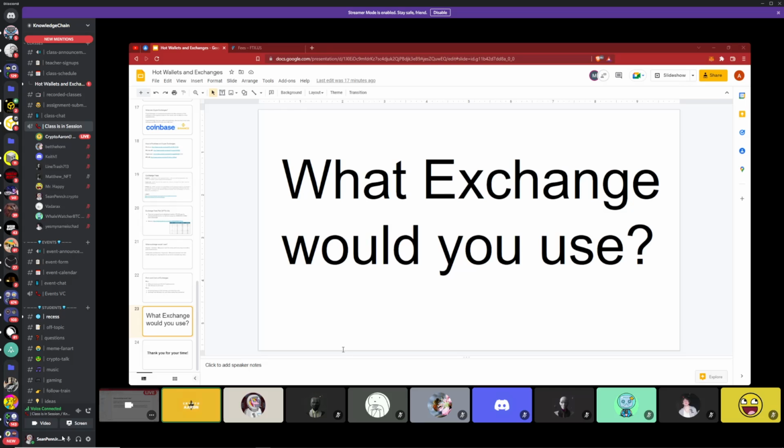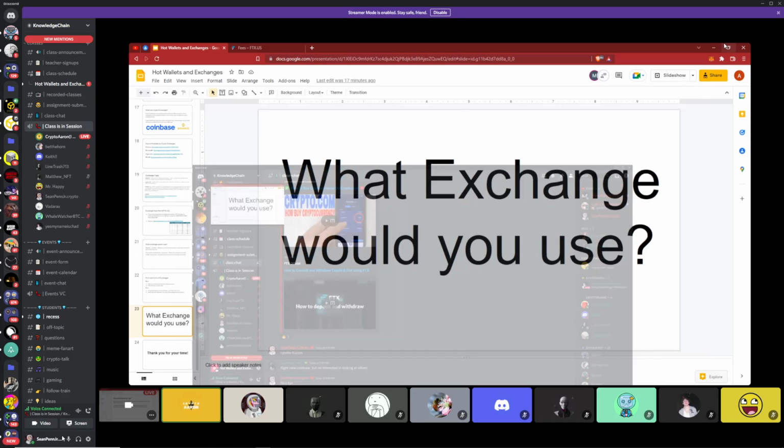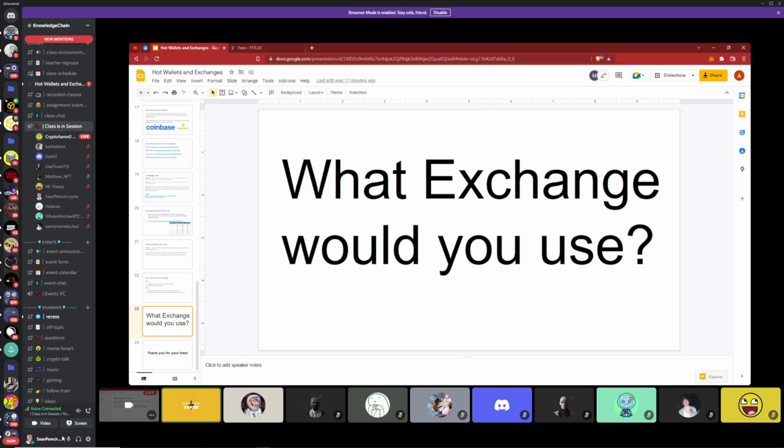KuCoin. See, I wanted to put KuCoin in there, but I'm not sure if it's regulated. But yeah, KuCoin's another. I use KuCoin a lot. I'm just scared of KuCoin non-KYC. Yep. KuCoin definitely has its own risk as well. KuCoin. You can do anything on there, buy BNB, XRP.